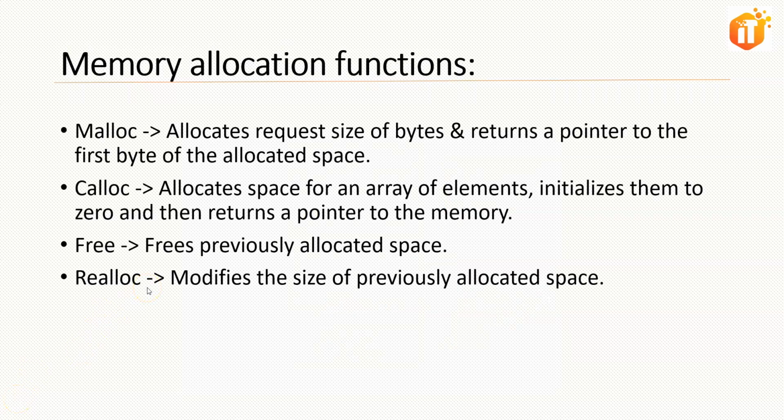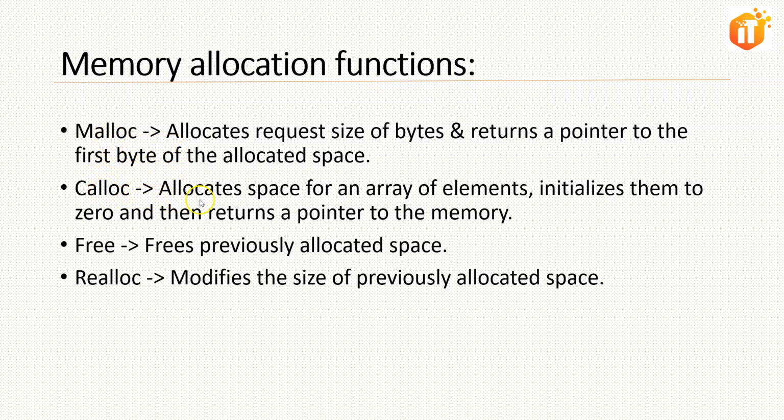First of all, we'll try to understand the memory allocation functions. What are they? We have malloc, not with a capital. Malloc is there, calloc is there, free, realloc. Malloc allocates the requested size of bytes. You specify the size of bytes, however much you want. It allocates that much memory and returns a pointer to the first byte of the allocated space. So through a pointer only you can use the malloc function.